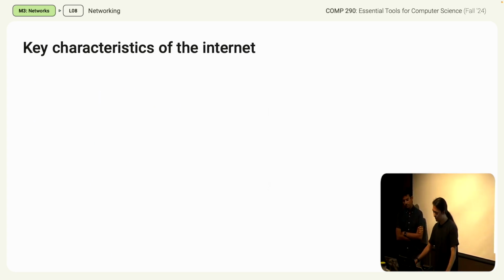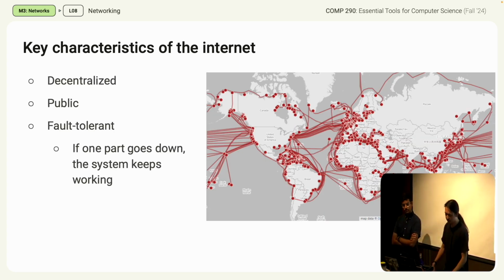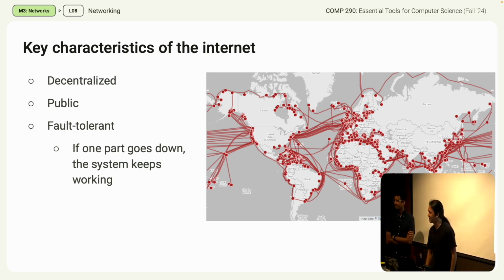And so now we'll go into some key characteristics of the internet. And these are sort of founding principles of it that differed a little bit from ARPANET in a few ways. But let's look at these. So these are some key tenets. Decentralized. Does anyone know what this means? Can someone give me a working definition of decentralization?